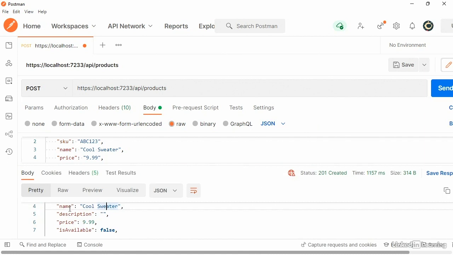It is now empty. But again, in those cases, you should have your own custom error handling to actually react upon the fact that the description is missing and your model says the description must not be missing.